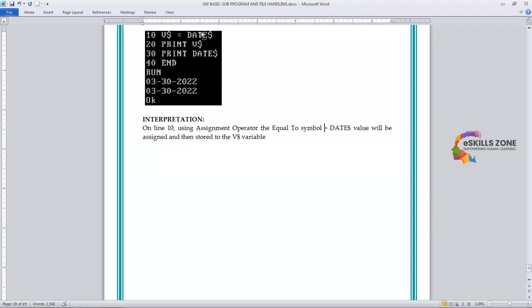So the date$ value on the right hand side is assigned and then stored to the v$ variable on the left hand side.